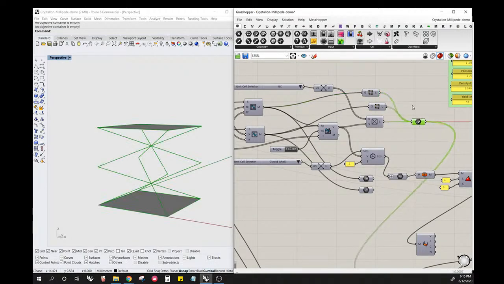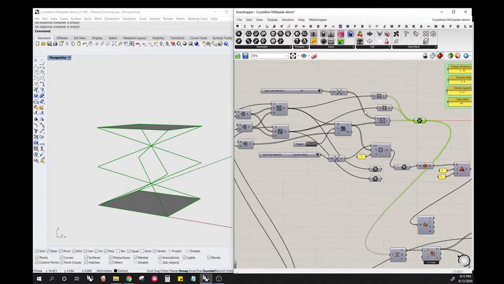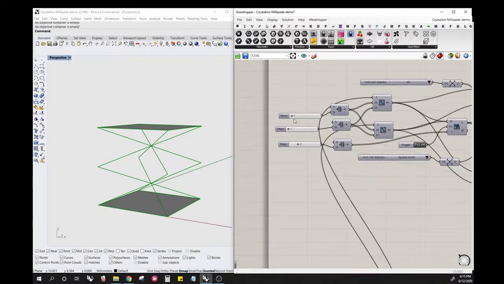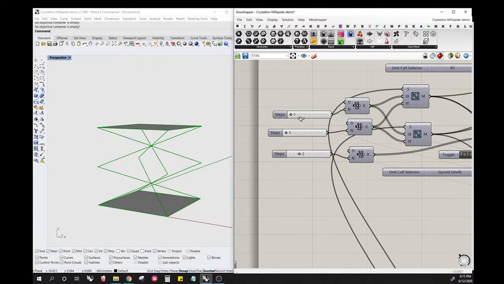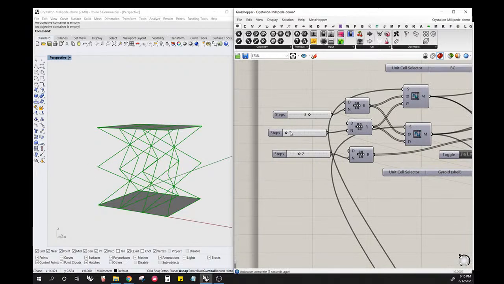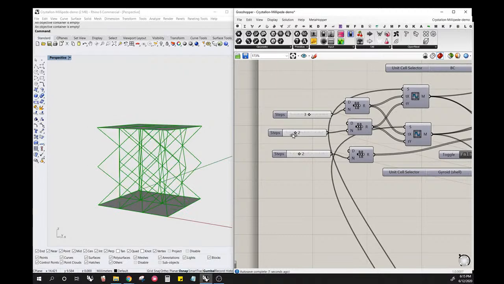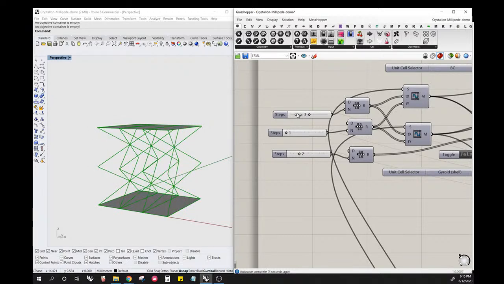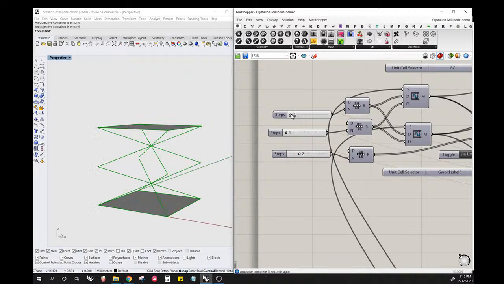So this is the lattice structure we create, and so I've got divisions both in the X, Y, and Z directions. So it is going to go a little slow for me, so I apologize for that. So to start, I'm just going to start simple here so we can see fairly quickly.